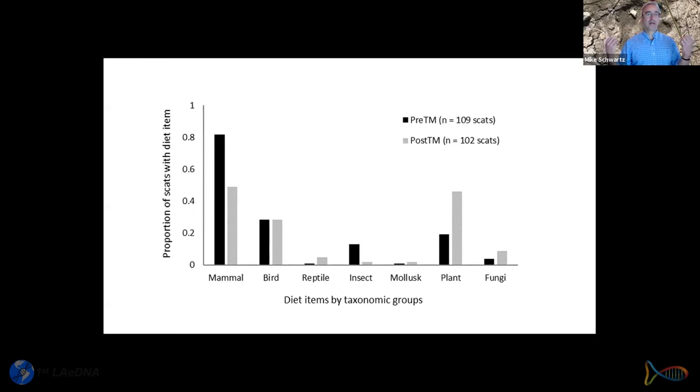But you're right. If we just looked at diversity, we might see things being the same. Historically they're eating mammals, and we're getting some things like grains and other things that are probably not really what they're eating. It's probably a secondary effect. So that's a great question. We're struggling as well with whether we should really pull this out. Could they be eating that, or is it a secondary item from the prey they're eating? So, fantastic question.